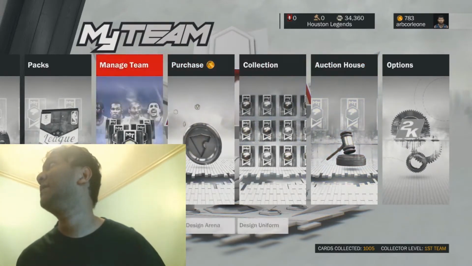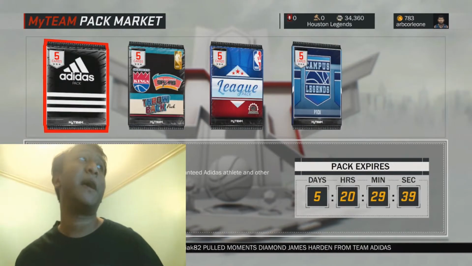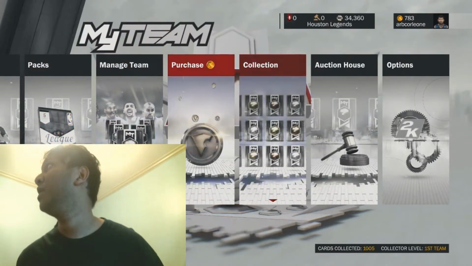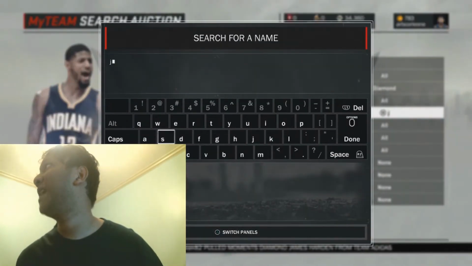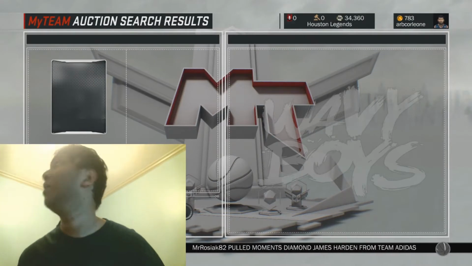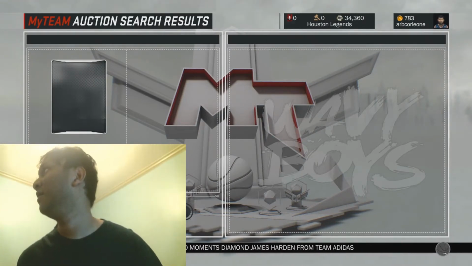So as you can see, these Adidas packs came out, and what you can do is go for the Diamond Harden. You can snipe him. You know what I mean? We'll see how much he's going for. Just see the cheapest Harden and then go for a little bit less.